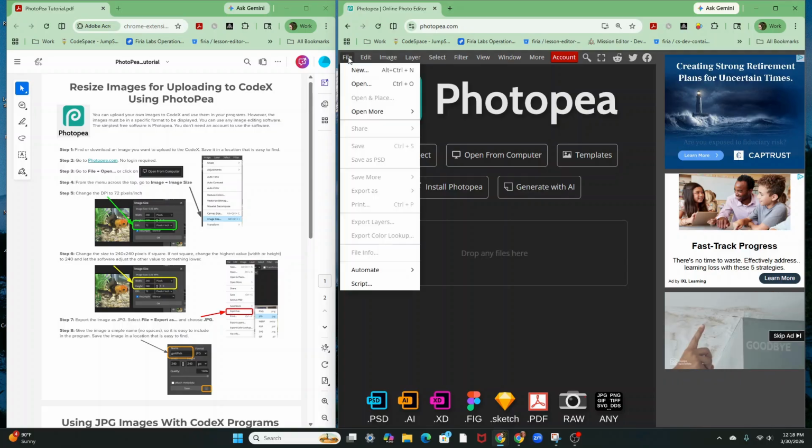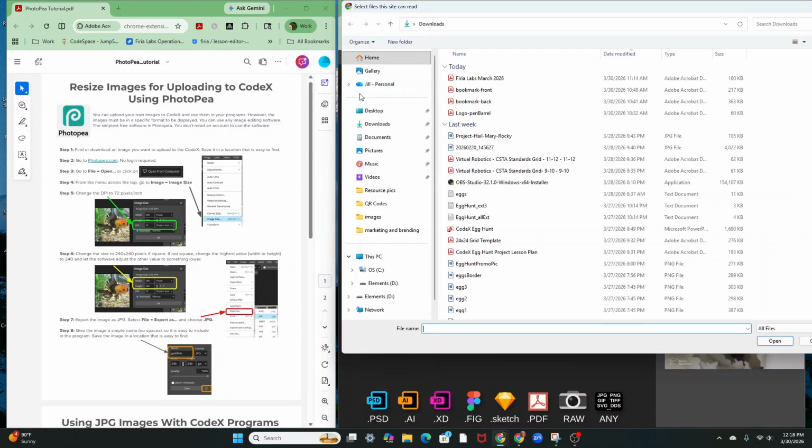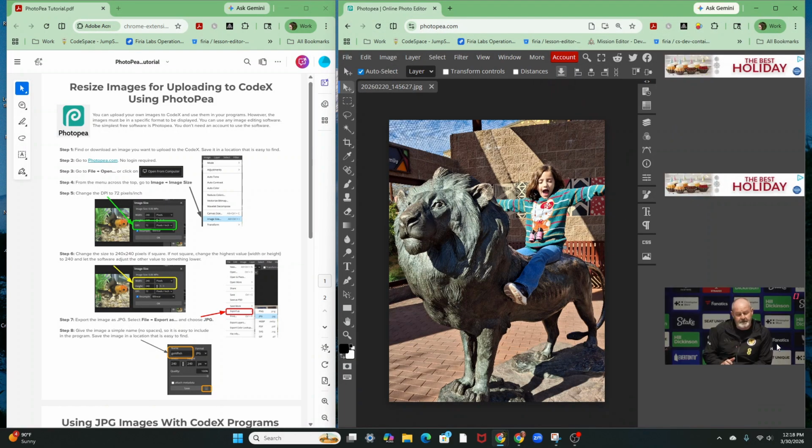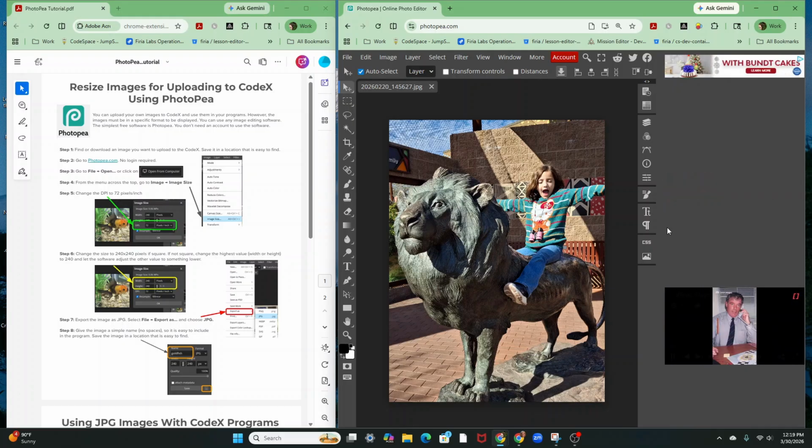So I have a couple photos that I'm going to demonstrate with. I'm going to open, and I saved mine into my downloads. As long as you can find your photos, you can save them anywhere on a USB, desktop, downloads, wherever your students and you can find it. This first photo I'm going to open is one that I took with my camera on my phone, and then I just downloaded it to my downloads folder, and I've uploaded it or opened it here in Photopea.